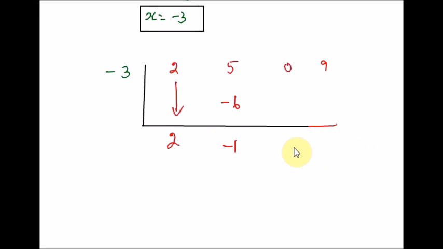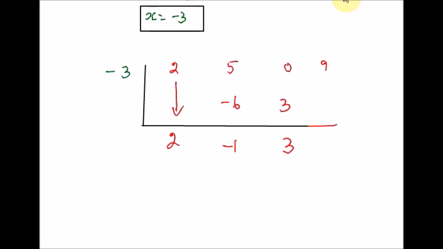Now multiply the number in the division box with the number that I have brought down. The number here is negative 1, and I am going to multiply these two and write the result in the next column. Okay, negative 1 times negative 3. Negative times negative will give you positive. So 3 times 1 is positive 3. Now perform addition. 0 plus 3 will give you 3. By adding the two numbers together, you have to write the result in the bottom of the row.